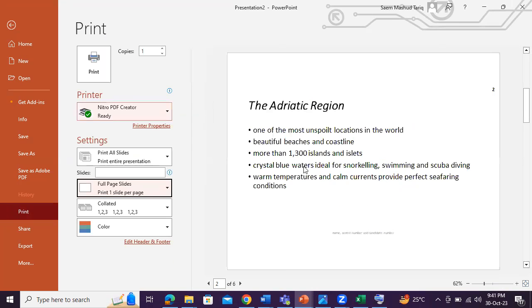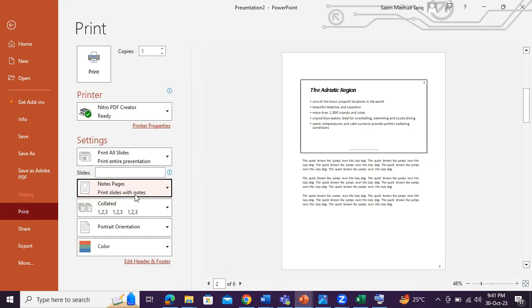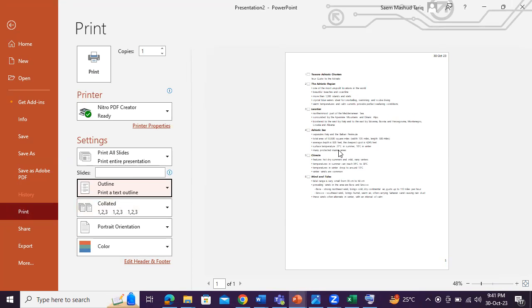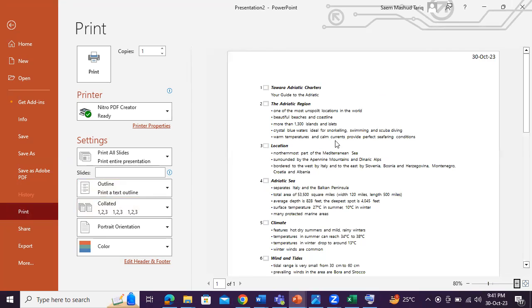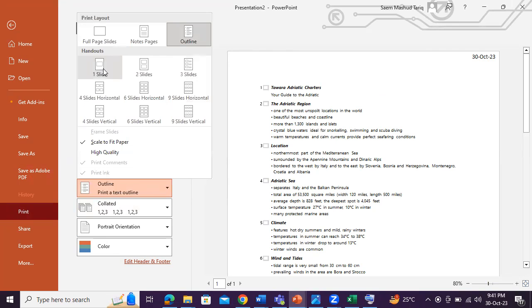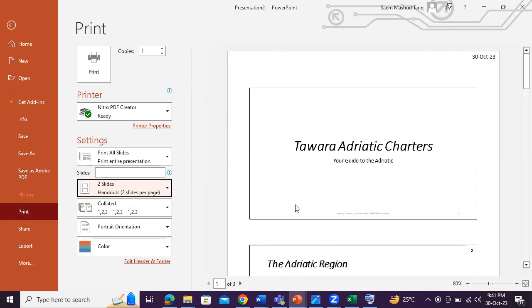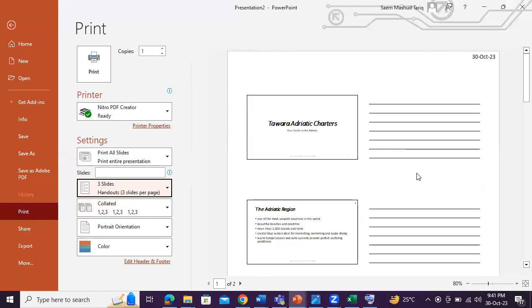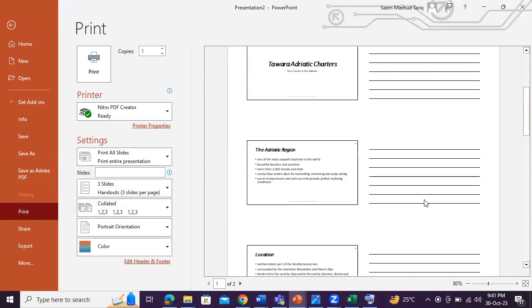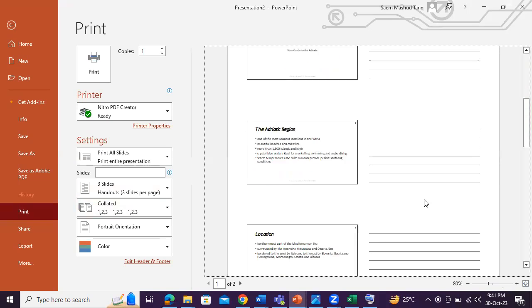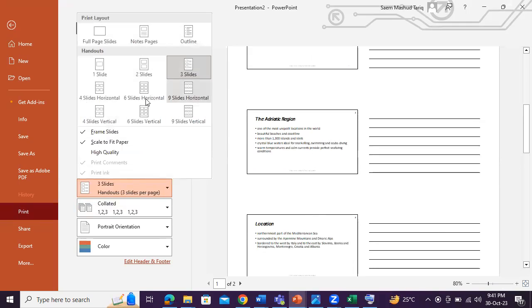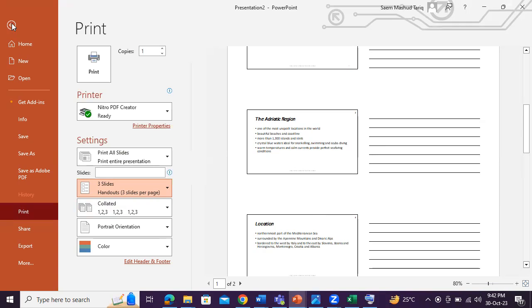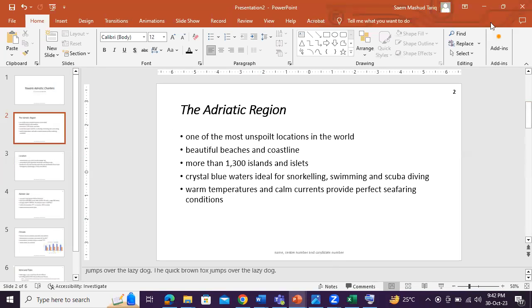Full slide, only the slide with notes, or just this summary. I mean, there won't be any images. One slide, 2 slides to a page. This is what they asked. These are the audience notes. Remember, we call these the audience notes. Do you remember that? Yes, sir. Okay, so 6 slides, whatever. So one printout, 2 slides, outlines, the summary, notes pages, and full. So I've discussed the paper with you.